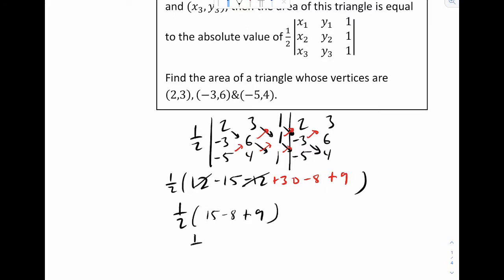And notice how I said the absolute value, so I'm going to write absolute value of this thing. So that thing's positive - that's nice. The reason this is in here is because had we switched these around, it's possible that we got a negative number. So this thing just ensures the answer is positive - and that would be 8. So the area of this triangle with these vertices is 8. Now in geometry had you done that, that would take you forever, or even algebra two. Now you have a technique that can do it in maybe a quarter of the time.